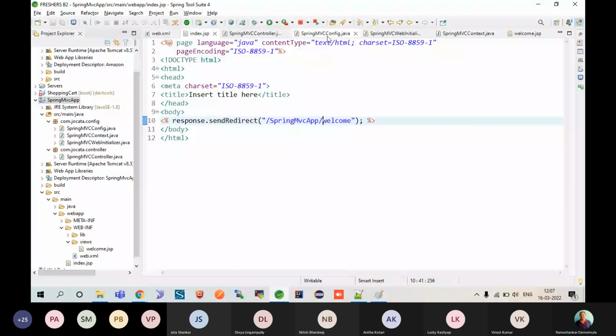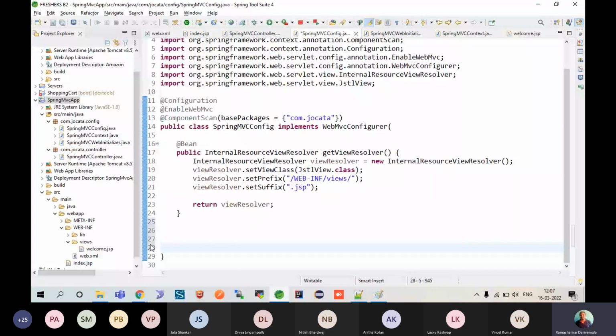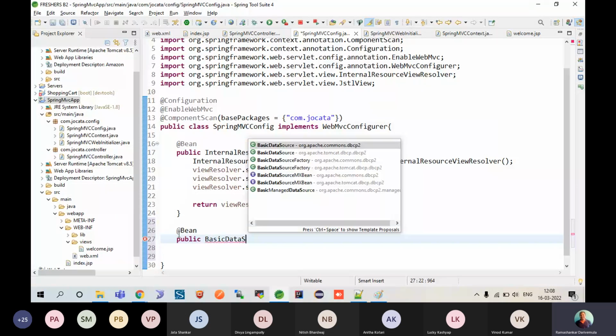So here, I'll try to write a bean over here, which will return the data source. Let's say @Bean and public BasicDataSource, Apache Commons DBCP2 data source.